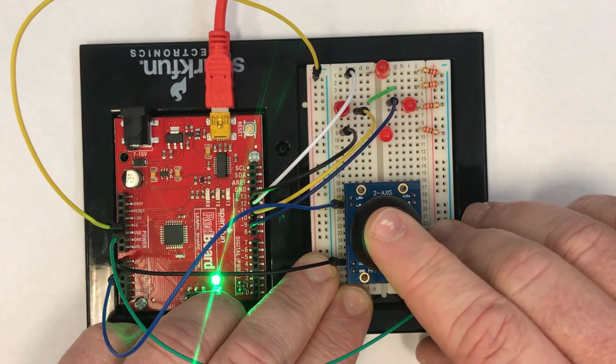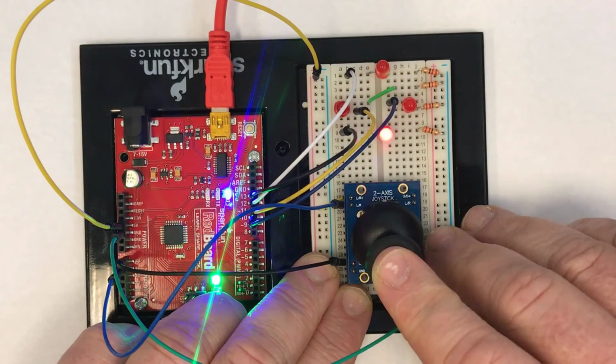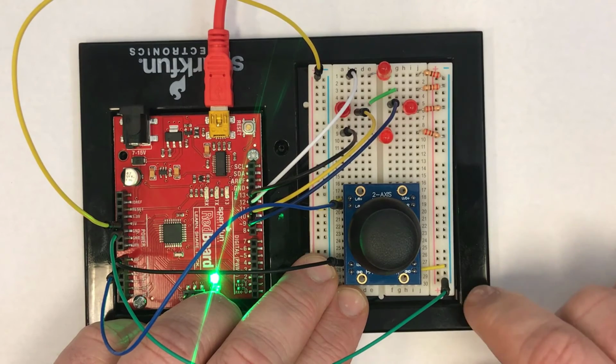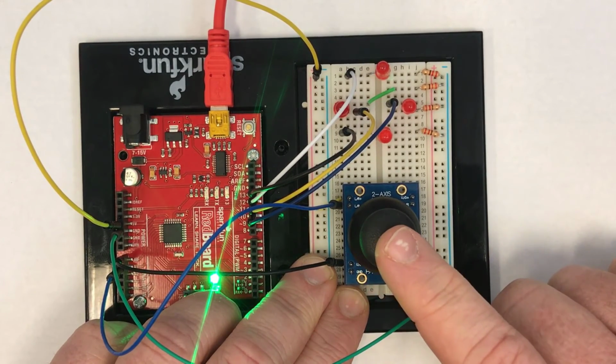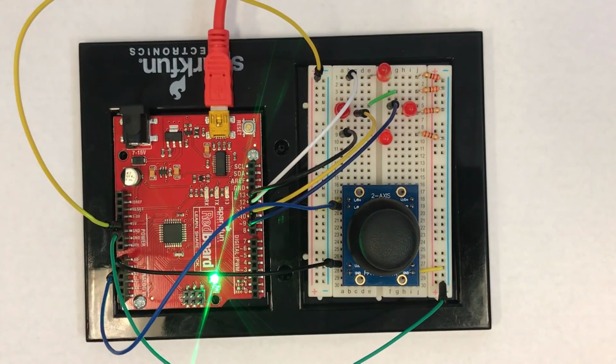It's not in the perfect 512 location, so I have to determine what that is when I first start the code. So as soon as I initialize the code, the setup function is going to read the values of the left, right, and the up, down, and it's going to adjust it so that the rest of the code is going to use those values.